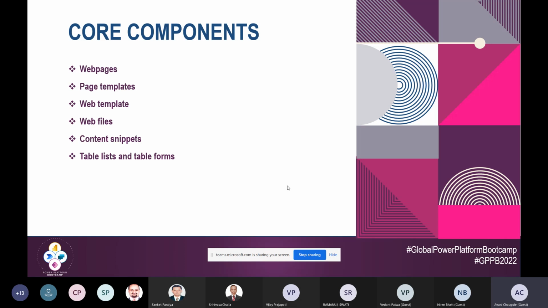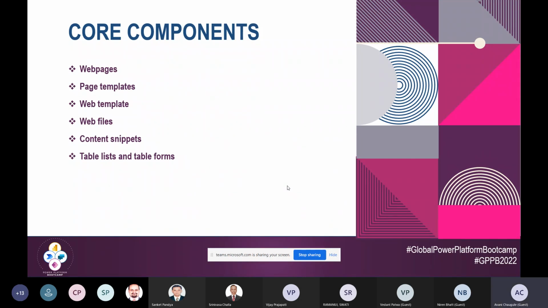These are the layouts, or we can say they define how our Power Portal will look. Web templates show how the content will be processed or rendered. It includes different pages, or any part of a page, like a header or a footer. All those we define as web templates.